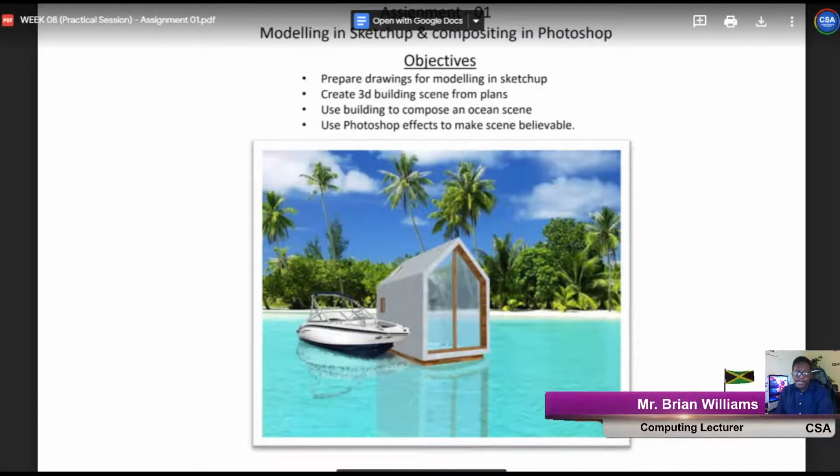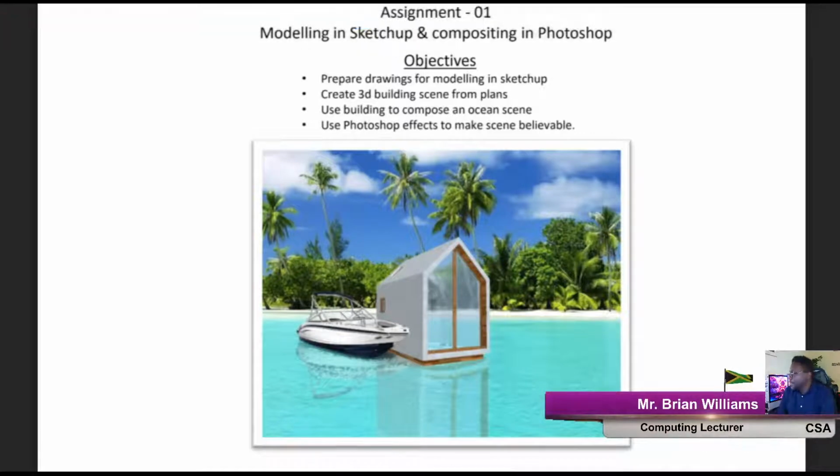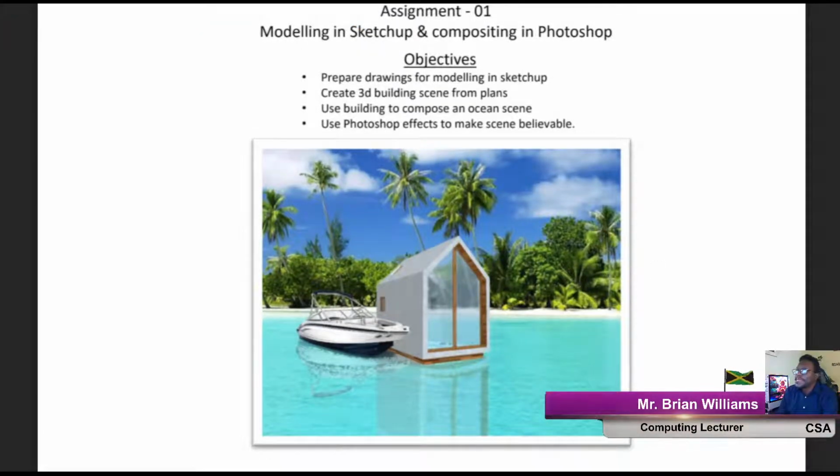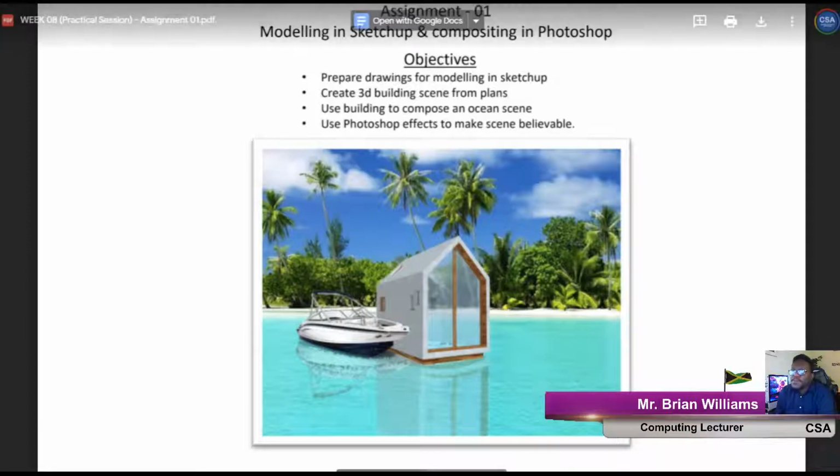So this is what Assignment 1 is. It's definitely going to be fun, at least I think it's fun. The idea is that we're going to model this building. I hope some of us can recognize some familiar things from this. Anybody notice this reflection here?